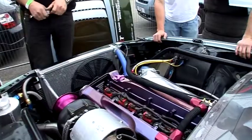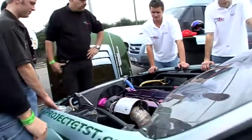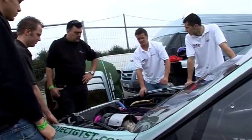Well, as far as suspension setup goes, it's very similar to any of the other pro cars we build. The engine side of things is totally different, but we haven't been involved in the engine side of things. That's been down to GTR. They've built the engine, done all the management systems and everything like that. But as far as chassis work goes, it's very similar to all the other cars we've built. There's nothing special about it.